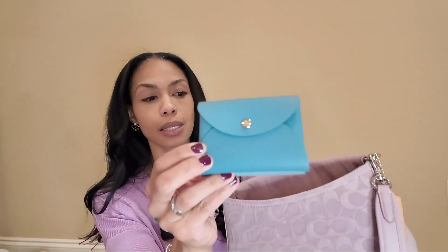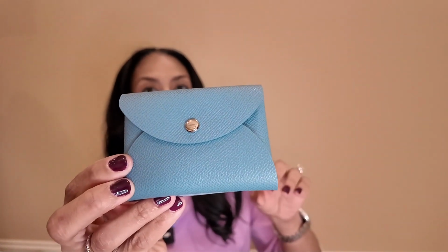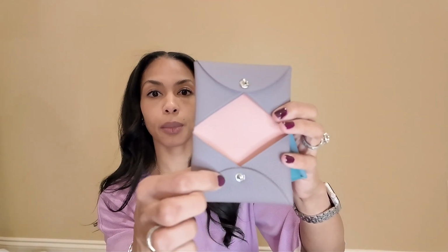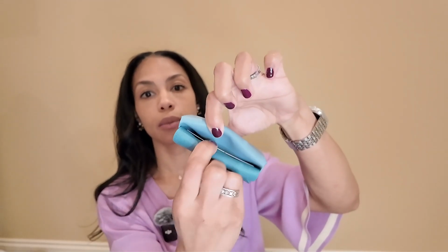I have to show you my latest SLG from Dress Up Your Purse. This is the Trio. It's a little bit different from the original Corsica in that it has more pockets for storage. So this is the original. It has those 2 compartments, top and bottom. They now come with leather on the interior. But back to the Trio. This one has a place for me to put my license in the middle here because it's something that I access frequently. I have a set of cards in this front pocket, and then I also have a set of cards in here. So if you're a person that carries cash and change, you would have a place for your cash, your change, and for your cards. So take a look at this.